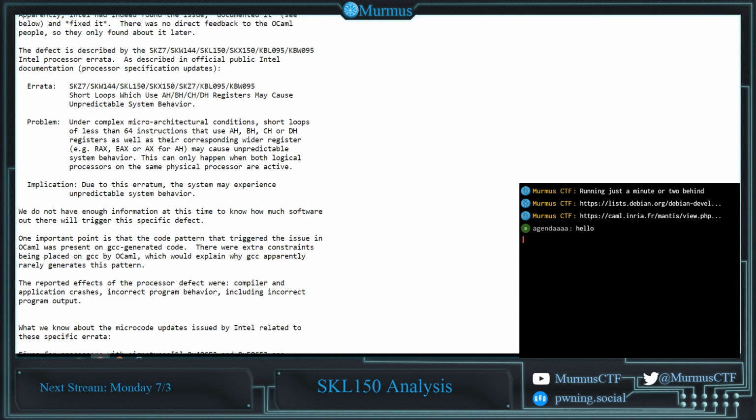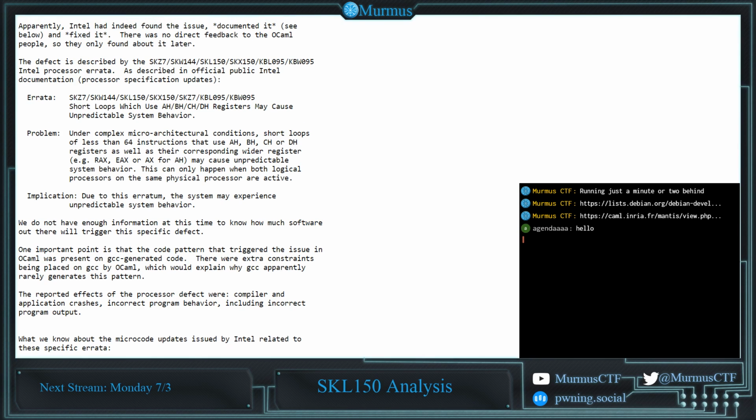Well, what that means is that we should be able to write some code, get it all working, and in theory, I would expect to see similar problems to what the OCaml people were seeing in just any code we write. So we took a swing at trying to do that on Monday.